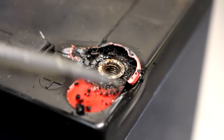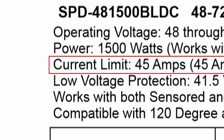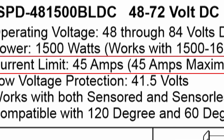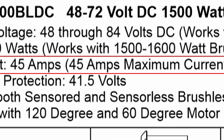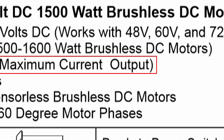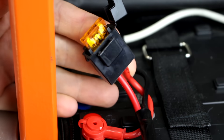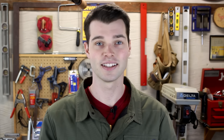My 12 amp hour lead acid pack has a 7 minute maximum discharge current of 36 amps and a 30 minute maximum discharge current of 24 amps. The controller that I am using has a maximum current output of 45 amps, so it's safe to say that I most likely over-discharged the batteries after a specific amount of time. I did have a 40 amp fuse installed so I know that I wasn't discharging anything over 40 amps continuously. Sounds like I need a more powerful battery pack.